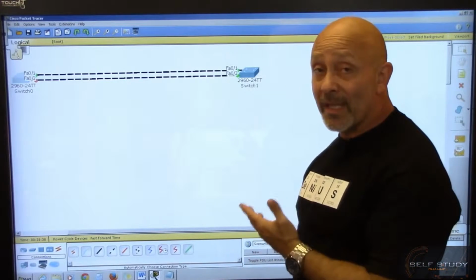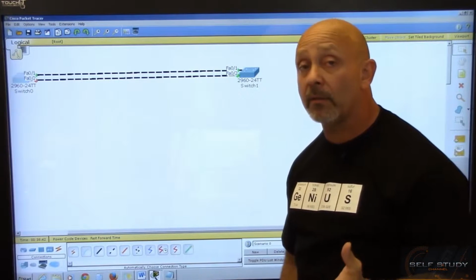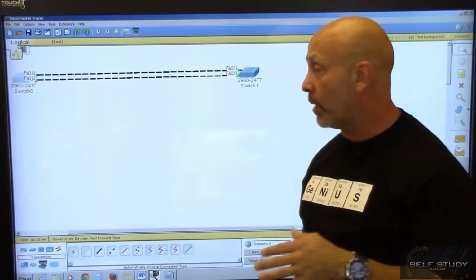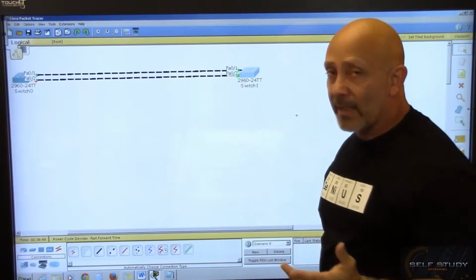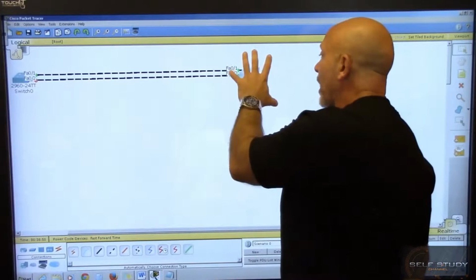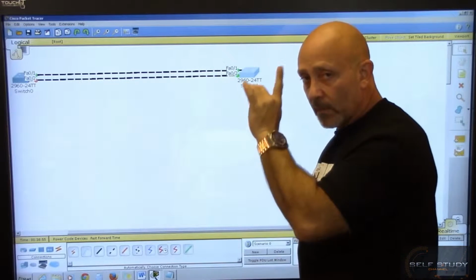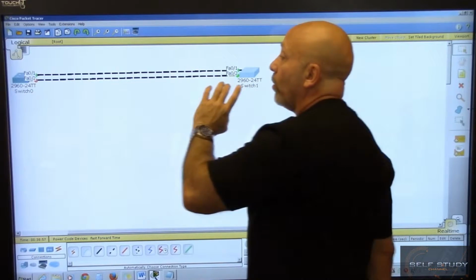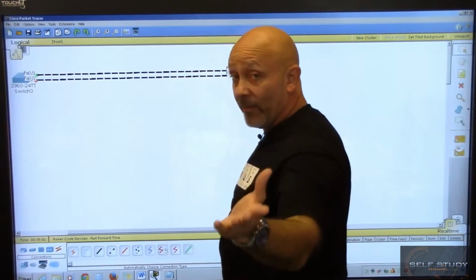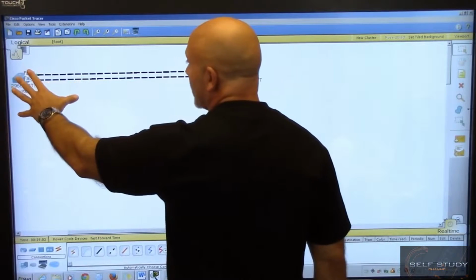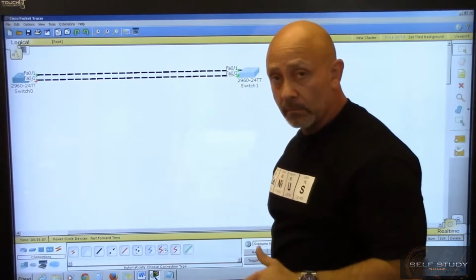But since they're all the same, 32769, it has to go to the second criteria, which is the lowest MAC address. So this switch over here, since it had the lowest MAC address, became the root bridge. Therefore, these ports became designated forwarding ports. So the only other switch here must have had a higher MAC address, and we verified that this had a higher MAC address, so it chose that to block a port on.